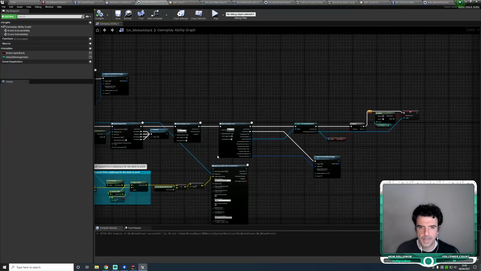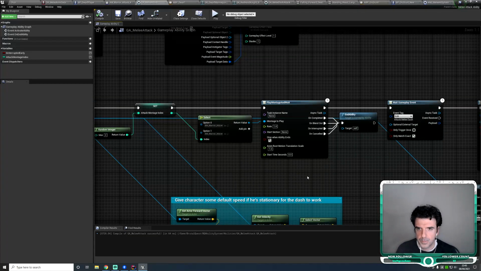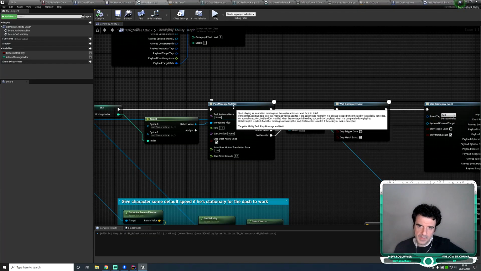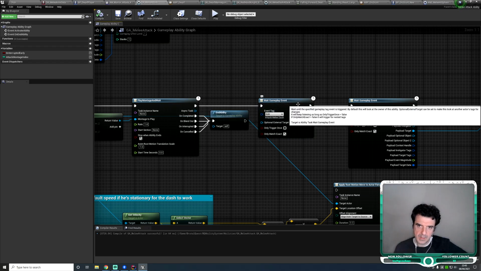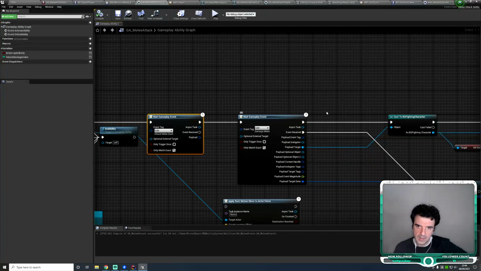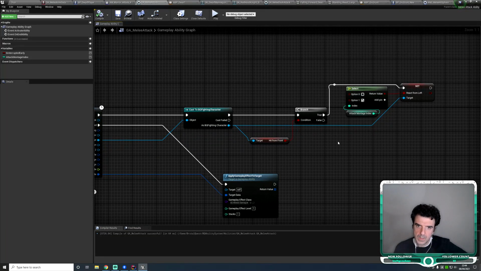We're saying commit the ability, we start playing the attack montage, but that's an async thing. So immediately we execute this other async thing, this one as well, but then we immediately set the react from left stuff, or we wait for it, we use it to make a decision. But has it been set?